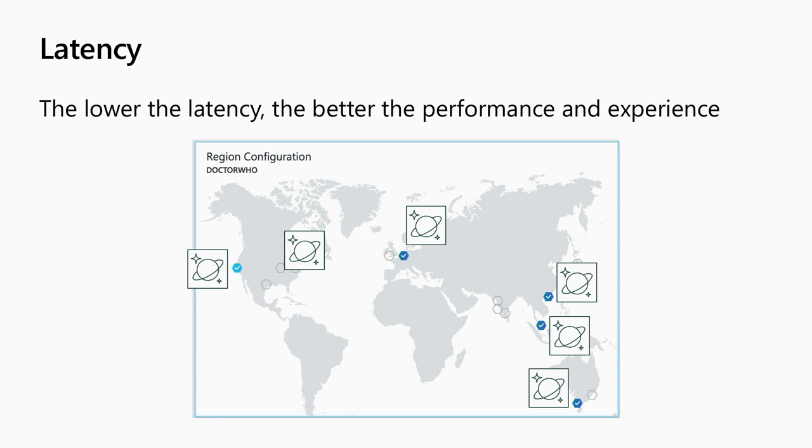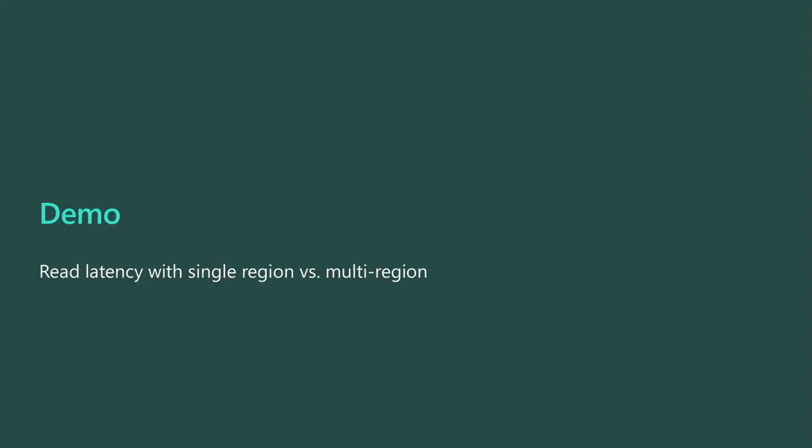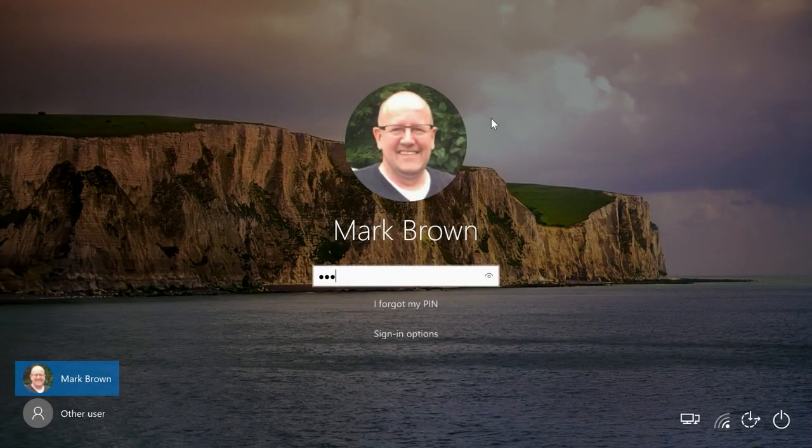It's the concept of data locality. Get the data closer to your users. The shorter the distance it has to travel, the faster the response times are going to be. In Cosmos, data replicated to your region is going to get less than 10 millisecond response times. And if you've used Cosmos, you can see how easy it is to add additional regions within your application. So I'm going to do some demos for you guys because I want to demonstrate what this actually looks like.